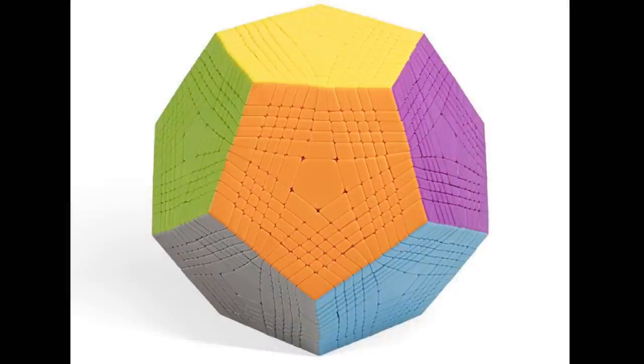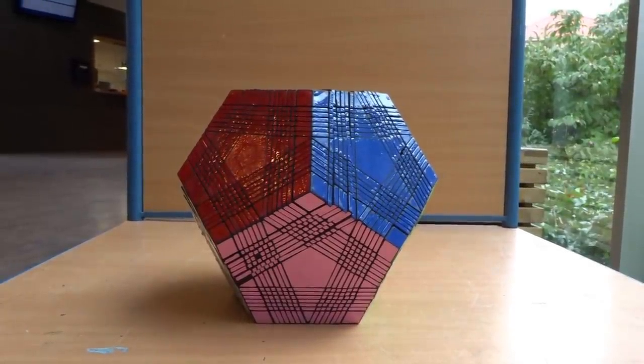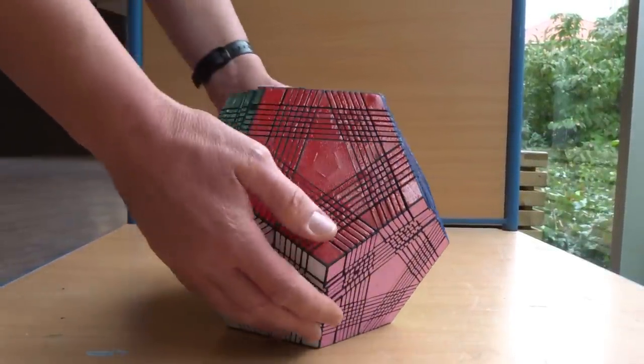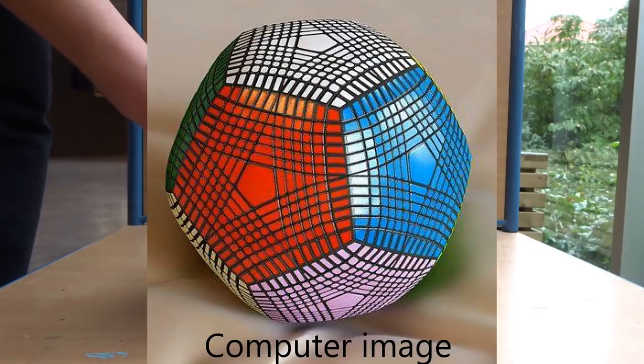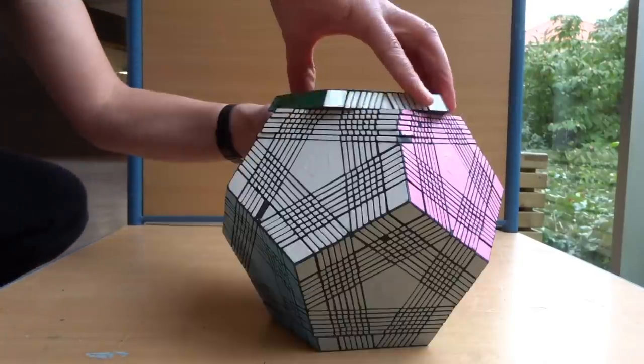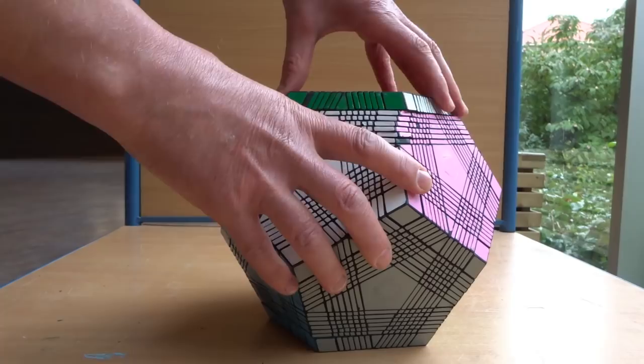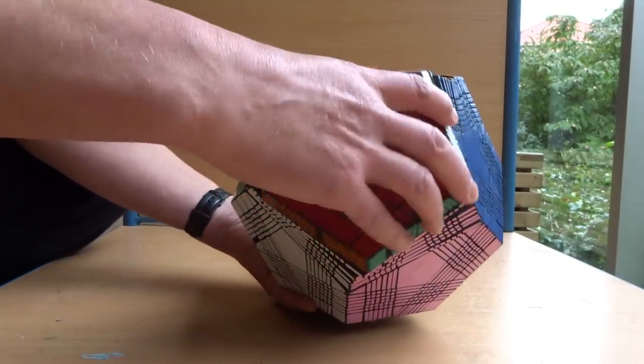Now the most amazing thing in this entire story is back in 2014, Matt Banner had a 3D printed Yottaminx made. Now Yottaminx actually jumps a puzzle, because in between there should have been a Zetaminx. But amazingly Matt just went for something out of this world. And again the quality isn't great, but it does move. And thankfully he stickered at this time.